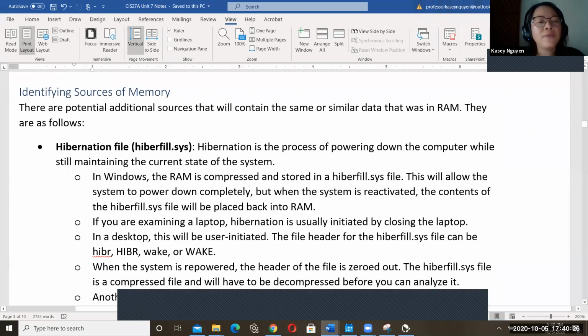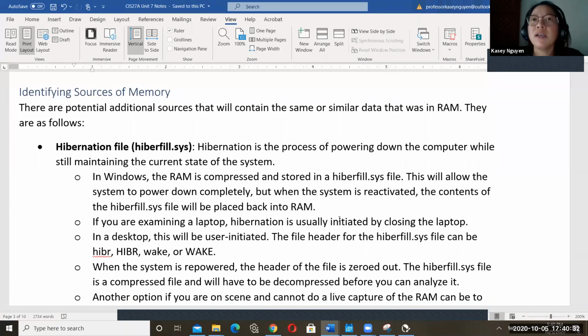So now when we're looking at the sources of memory, what if the system has already been shut down for a long time? It's not running live. We cannot do any kind of live capture at the moment. Well, then we have to go back to some of the resources, right?